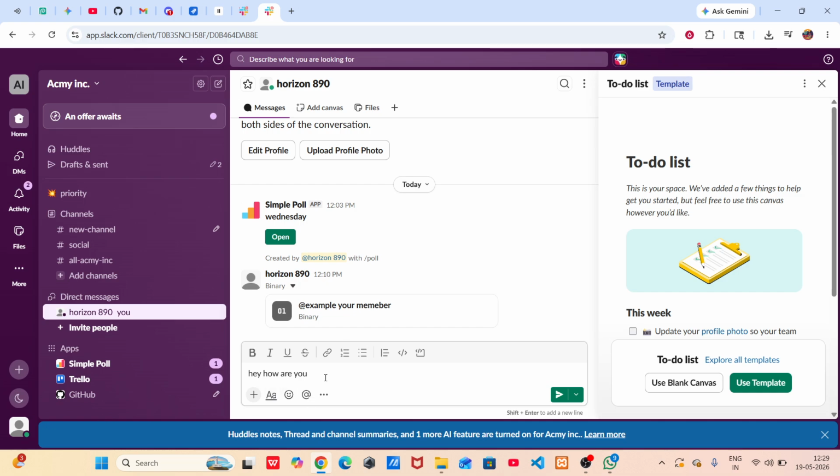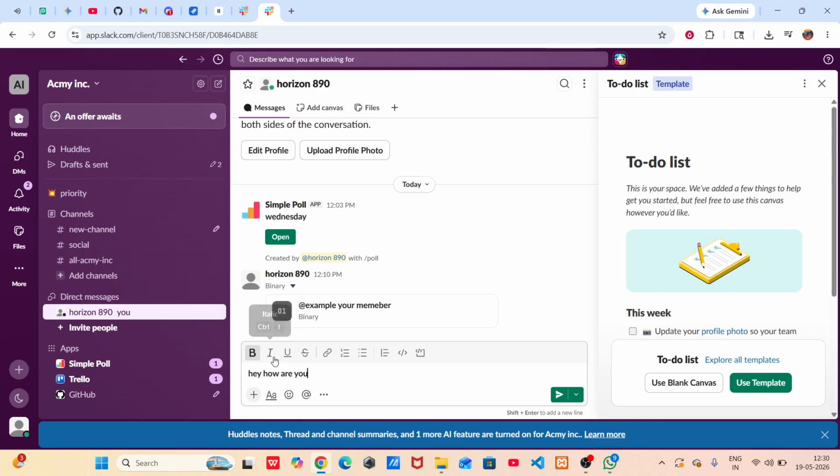Now let's explore basic text styling options. Right below the input box, you'll find the Rich Text Editor toolbar, which offers some handy features. For example, if you want to emphasize some key words, simply click on the B icon to make the text bold. This is great for reiterating important points.